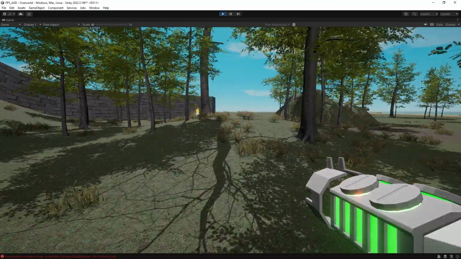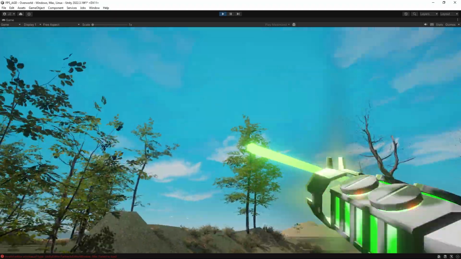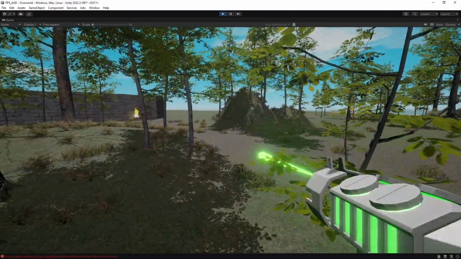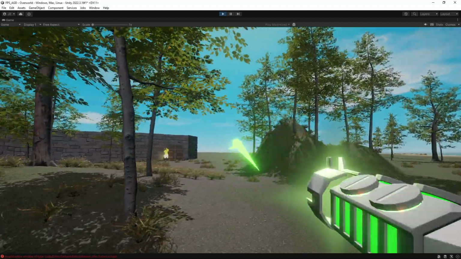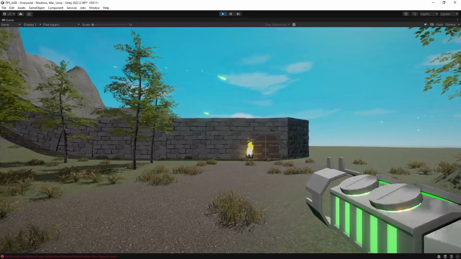If you wanted to move the muzzle flash around somewhere else, something that might make more sense, you could. But now, oh, you can see those little particles that the laser emits as it flies through the air.